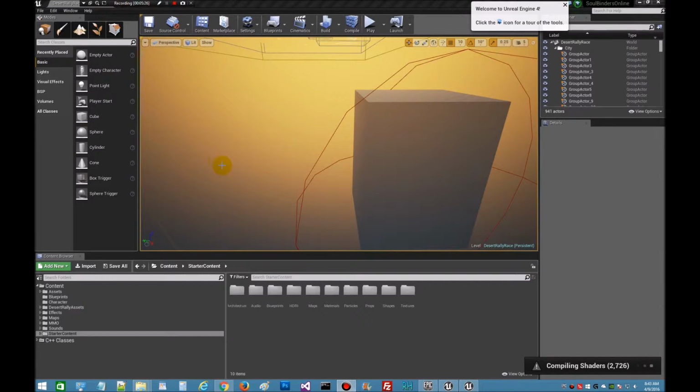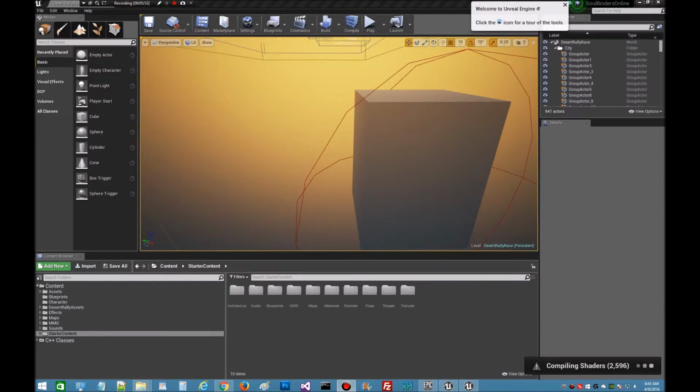Yay, and now it's open. And as you can see, we're getting the pop-ups from being in a new engine version. I have to disable them, and we've got like 3,000 shaders to compile. I've been doing a lot of engine work in here. I've been doing a lot of terrain work, so that could also be contributing to the shader compiles. So while the shaders are compiling, when it gets done, we'll test it here in just a minute. But looking good so far.